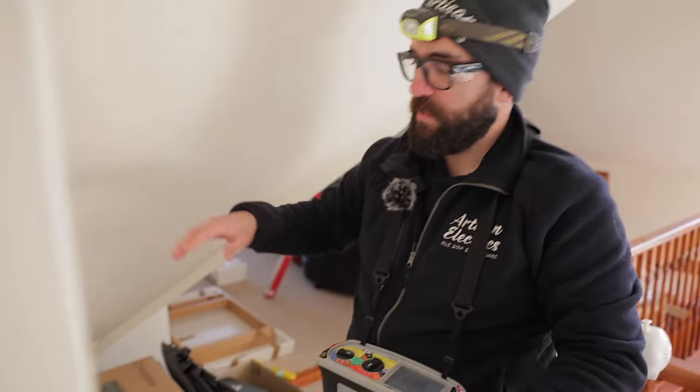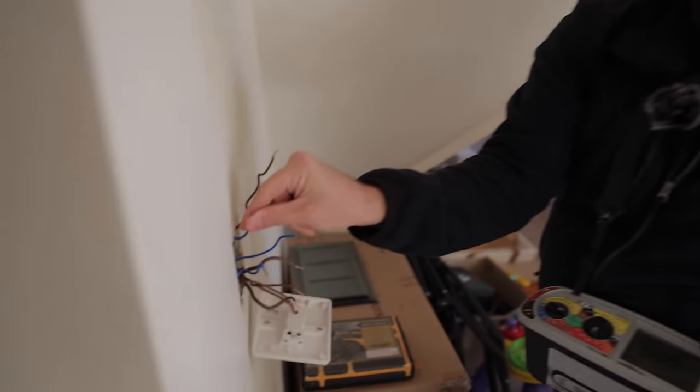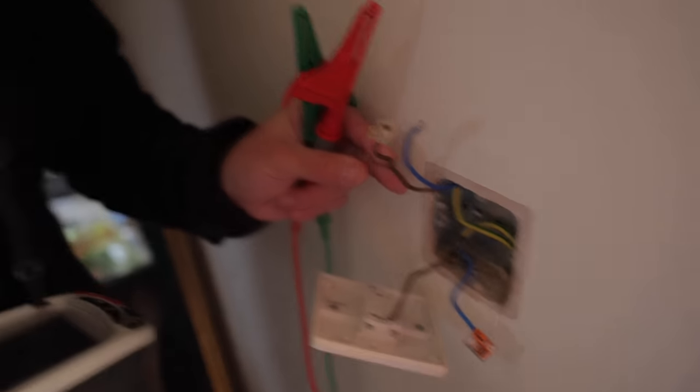So if we try to imagine it, we've got a cable coming from the consumer unit, and it's coming all the way up to this switch, and then it comes from this switch to next door, then up to those lights. The other leg goes straight up, so this is down. It's no good. And this one here is down as well, which is going up to these lights. So these lights have a fault on them, as well as the other side.